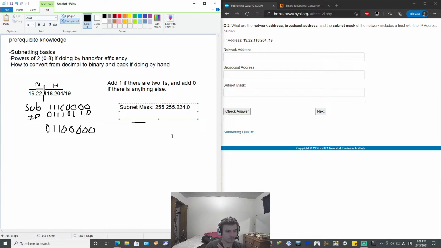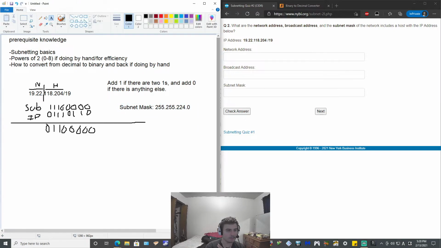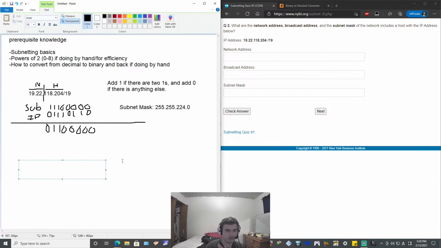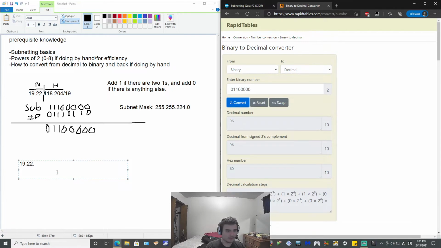So now, with this subnet mask here, we are going to write out the proper network ID. We're going to start with these two, since they're on the network side of the IP address. They're not going to change. Same thing works the same way with the subnet. We know after doing our binary and converting it that this digit is 96. So that digit right there is 96.